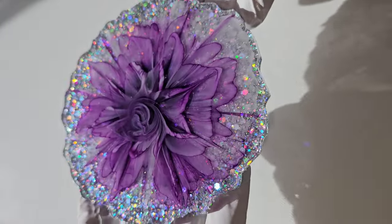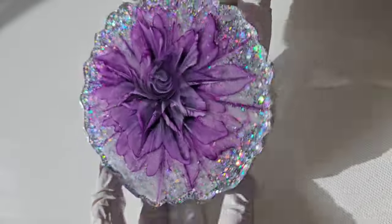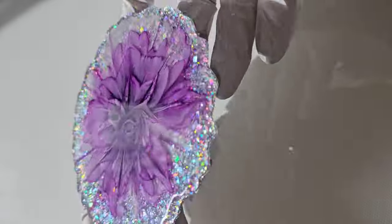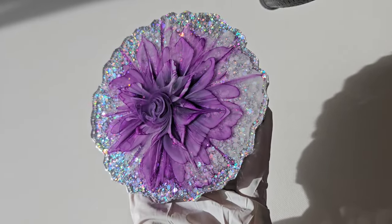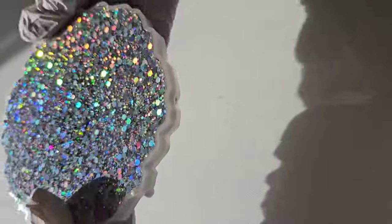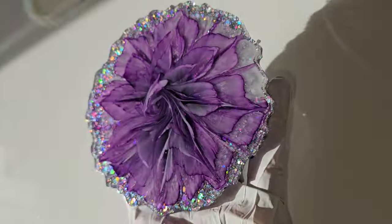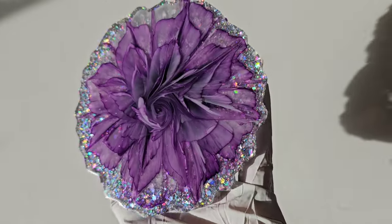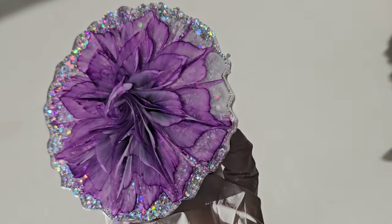But I absolutely love making these — they're so fun and easy, and it's really exciting to see how they turn out. I really like how this one turned out too. The center moved on me a little bit; if you go back and watch, where I started that white swirl was not quite centered, so you can see it's slightly off. But that's okay — I still really love how it turned out. The alcohol ink is transparent, so you can see the glitter just slightly through the flower petals, which gives it a subtle sparkle underneath the flower, with lots of glitter around the perimeter.